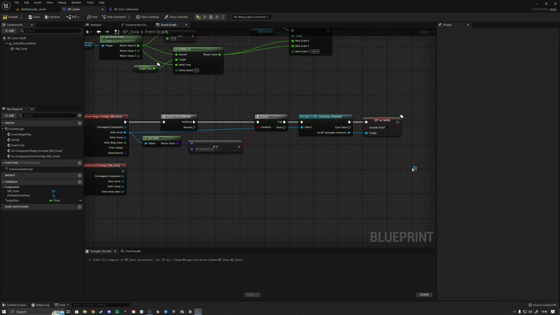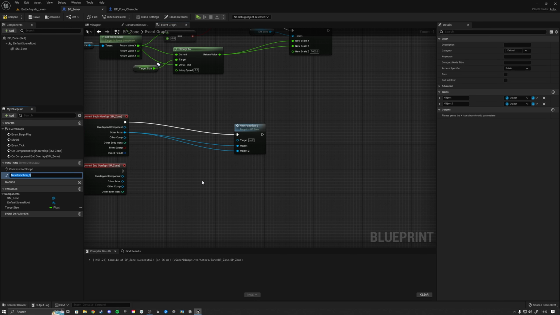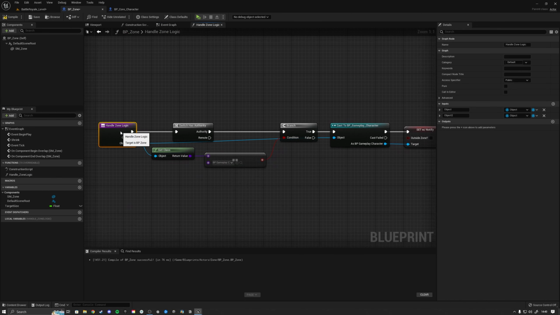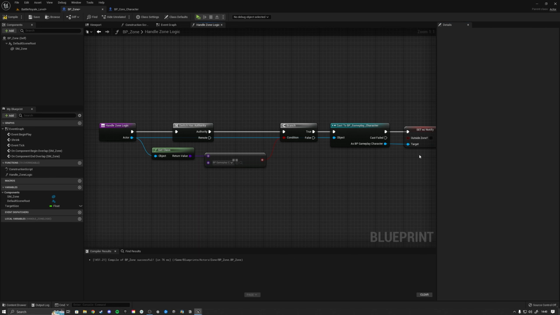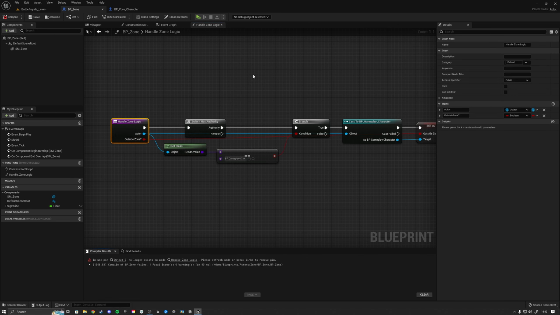So since we need to reuse this logic, we're going to select it all, right click, collapse to function, and simply call this something like handle underscore zone logic. We're going to put it up here, open it up. Then we see that this pin is the same object as this one. So this second object pin can go away. This object name, we can rename it to something like actor. And then the value here for this variable is going to go into here. Then we hit compile and save.